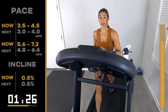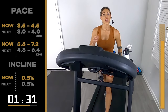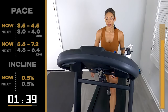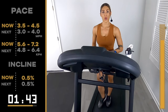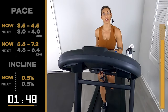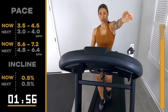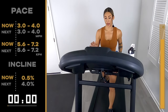You ready for that flat road? The good news is that the pace for our incline walk is the same pace as our flat road. So you're dying here, right? But you can hold that flat road. You'll be all right. 20 seconds. Yeah, you're gonna feel good after this. You're not gonna be like spent, right? Your energy level's not gonna be low. It's gonna give you just enough work to just explode for the rest of the day. 3, 2, 1, take it down.